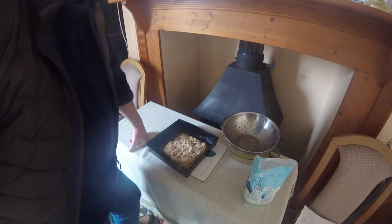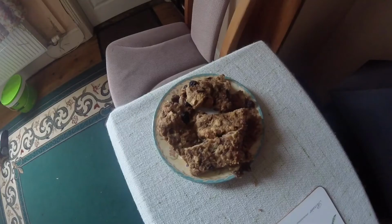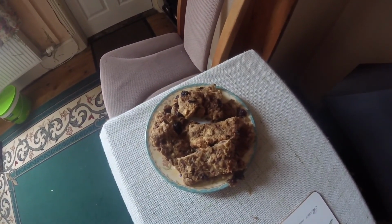It's amazing what people throw out, the crusts. And I'm only using, as I say, just the crusts. So everybody, here's the end result.